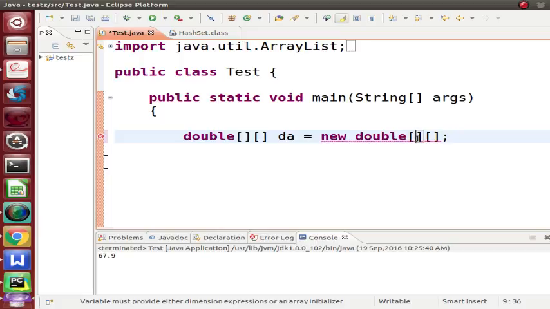Right? So the first index operator is supposed to specify the number of rows. So here we are supposed to have the rows. Then here we are supposed to have the columns.